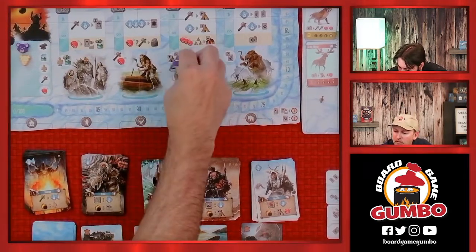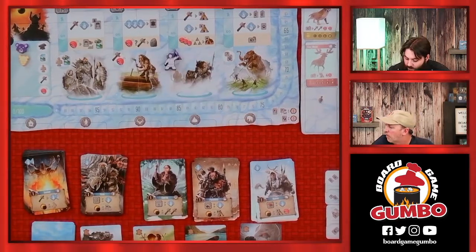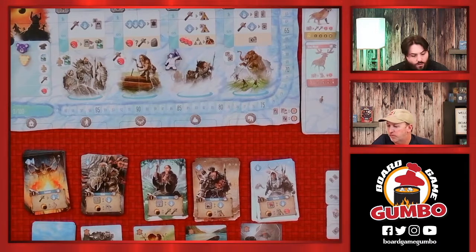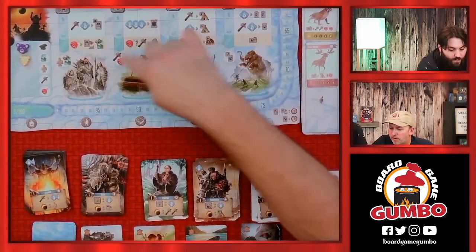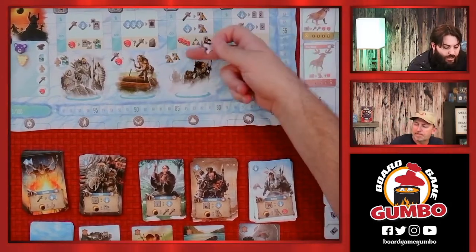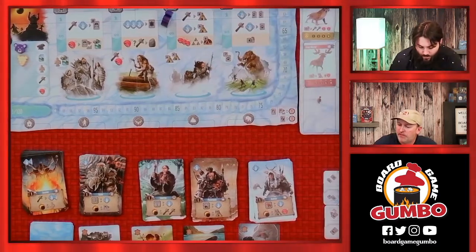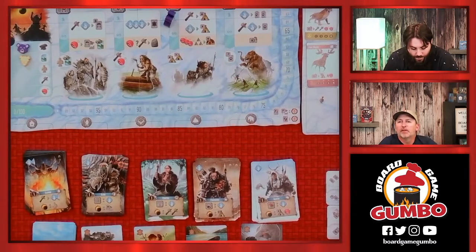First place the column. You may carry out any of the actions depicted in the top section. Each of these actions may be carried out any number of times. So you can spend as many tools as you want. This is all the top section. Top, middle, bottom. The middle one you can only do once, right? Yes. And the bottom one you can only get if you're the first one there. And these things you can do in any order you want.